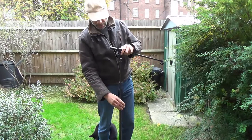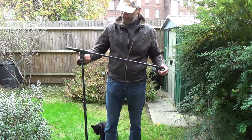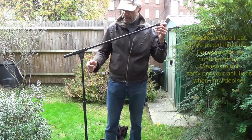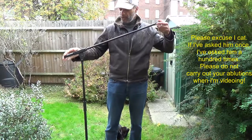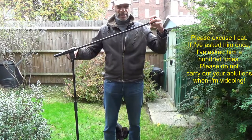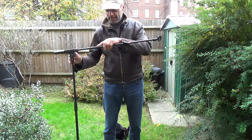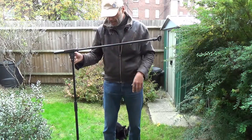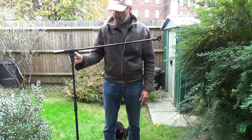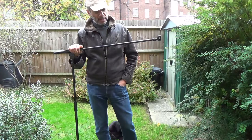Sometimes it comes undone, of course, when you're turning this one. Another irritation can be this kind of clutch mechanism here. You should really undo it before you move it — a lot of people don't; they just leave it and drag the thing. So this wears after a while. And as you know, if you've got the boom at quite an extension with a hefty microphone on it, the usual thing is that you start to see it drooping. Sometimes you have to do it really tight and it makes a noise through the system. So I've never been particularly satisfied with that. I looked to see if — I thought, 2016, there must be something better, surely. And I think maybe there is, and that's what I'm going to show you now.